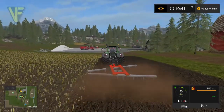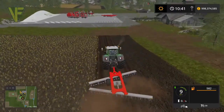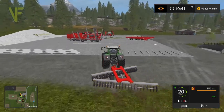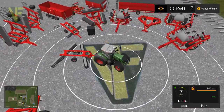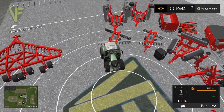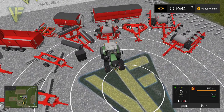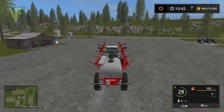I am impressed by this pack. This pack is a very, very nice pack. It just, that little bit of touch on the textures would be fantastic. But in general, yeah, I think I recommend this very much. I might see if I can use a couple of these bits. Right, so we'll put that back up and we will just grab the smaller of the seeders and give that a try. But in all, they seem to be working really nicely. No issues at all that this is giving us on our test map.